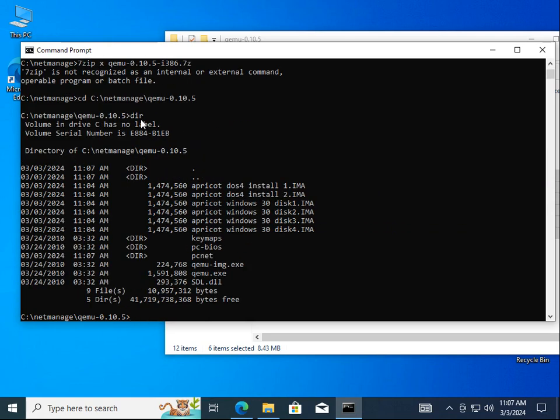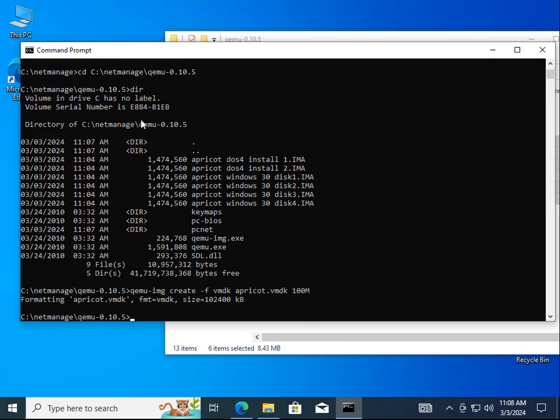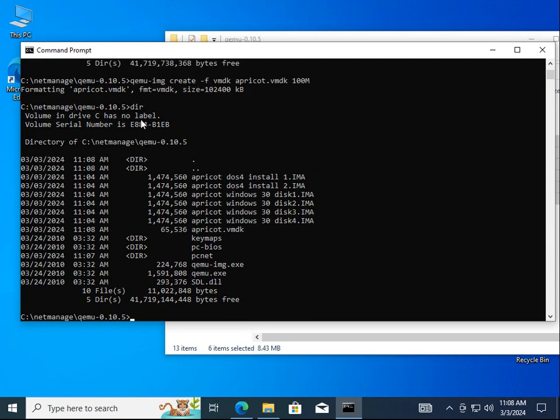Okay, so the first thing we're going to do is create a hard drive. Windows 3.0 and DOS 4 can't use big disks, so I'll use qemu-img create. I like VMDKs. You can use whatever format you like, but these ones integrate with VMware very nicely. So the format VMDK, and then I want, I don't know, let's say 100 megabytes. We'll call this hd.vmdk. There we go. So now we'll have created our virtual hard drive, which is right here. There's nothing on it, so it's very tiny.